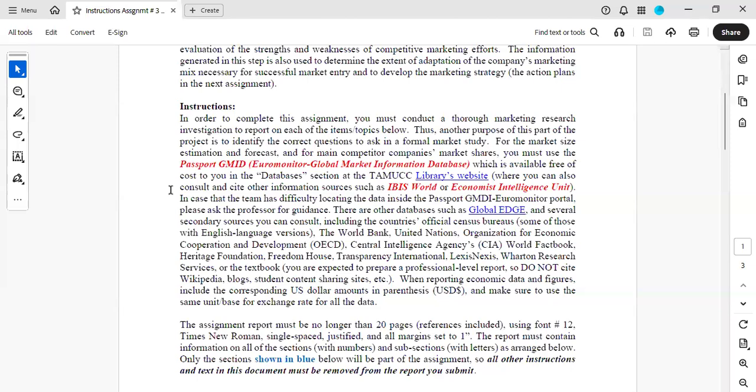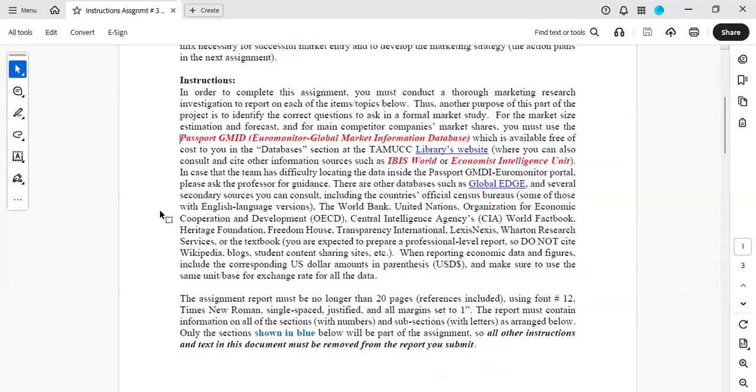Because that is a recent updated source of market information in different industries for countries around the world. And one of the industries that is reported there, for which data is available, is the one in which the product you were assigned is at. Now, this doesn't mean that you are not to use other sources.